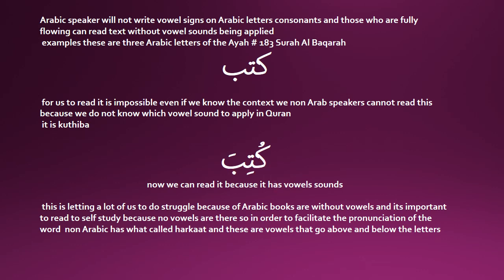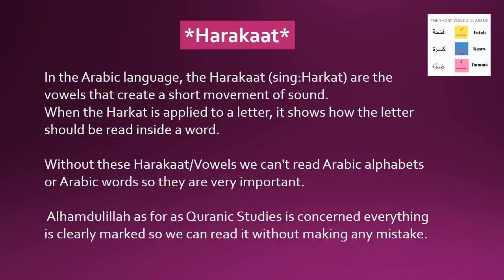Ku-ti-ba. This makes a lot of us struggle, because Arabic books are without vowels, and it is important to read for self-study. So in order to facilitate the pronunciation of the word, non-Arabs have what are called harkaat, and these are vowels that go above and below the letters. For beginners who want to learn Arabic and for the kids, these harkaat are very important. So let's start.